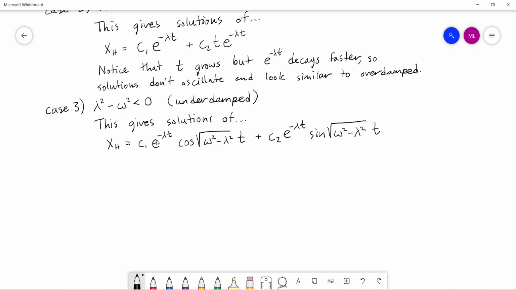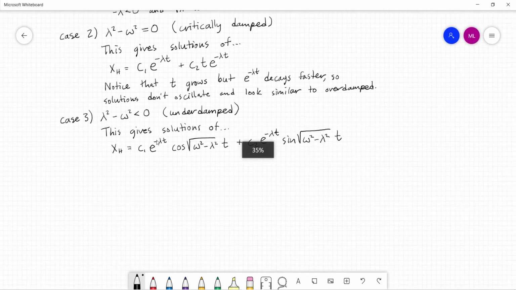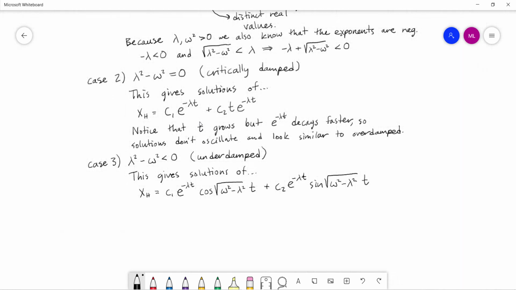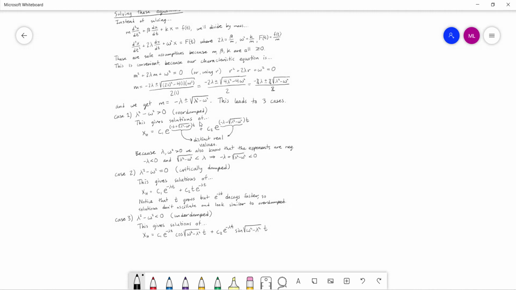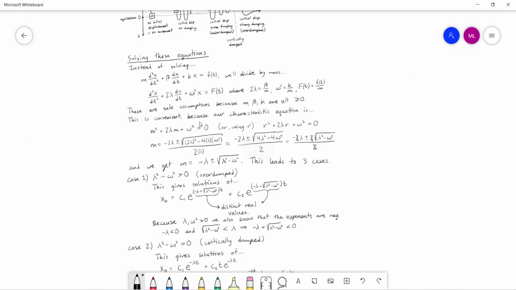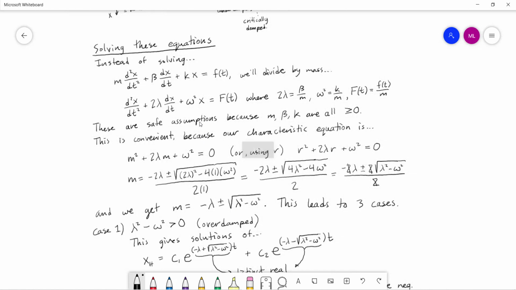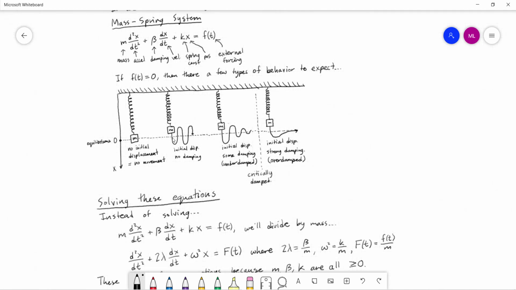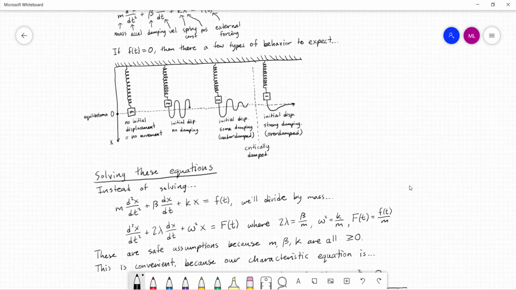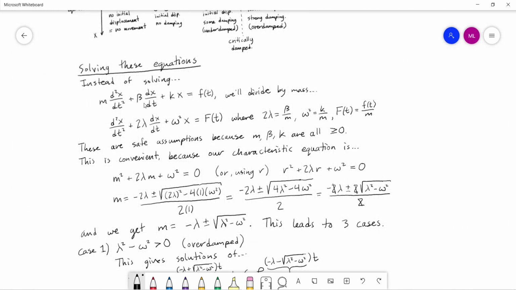In the absolute last case, and it's really a subcase of this underdamped case, what if there had been no damping at all to begin with? Right? So basically, if the undamped case, if beta was 0, if we didn't have any damping, back in our picture up here, without any damping, we expected to just see oscillations that continued forever. In terms of a solution, I would expect that to be basically sines and cosines without any of these exponentials causing the amplitude to decay. And would we get that if we look at this?